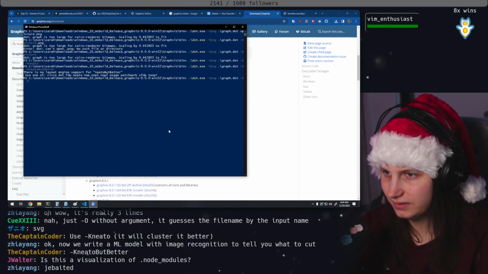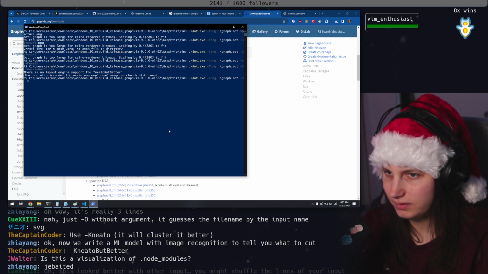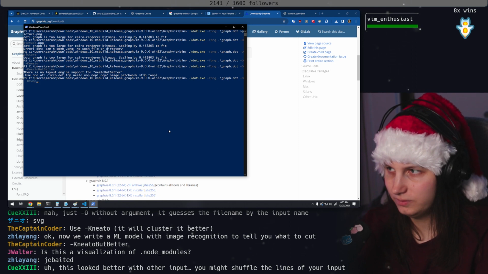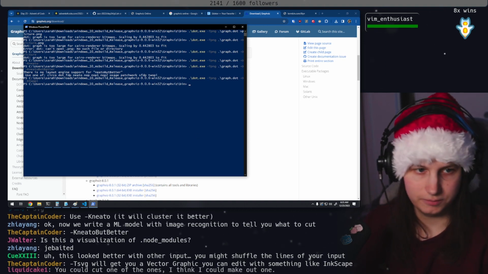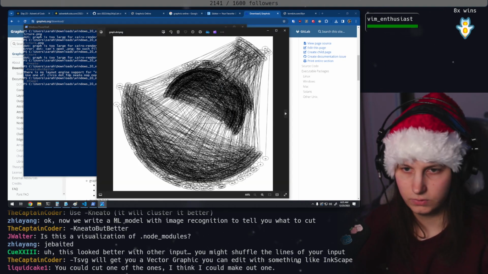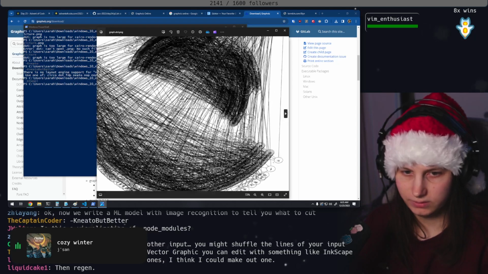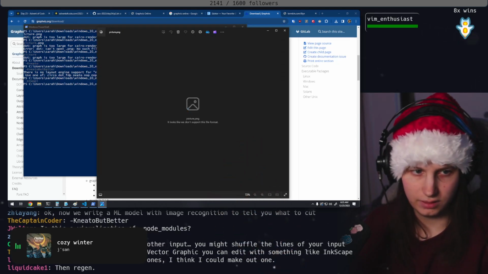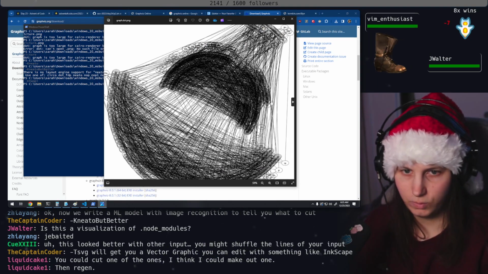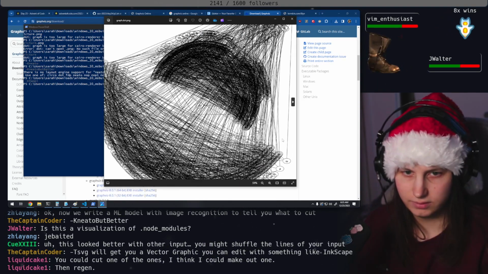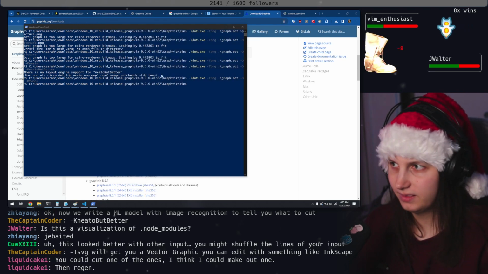I don't know. Oh, SVG is smart. Oh, that's a good one. I can almost see maybe like one of the cuts. Maybe.